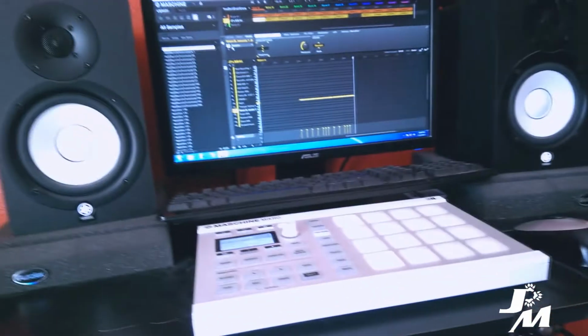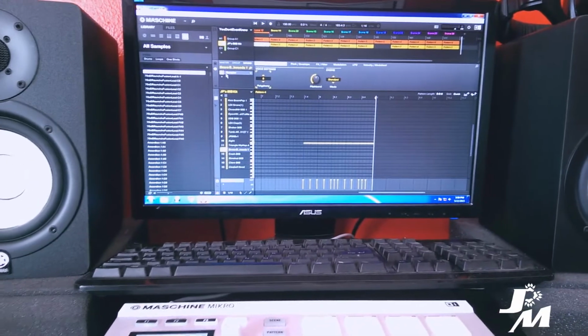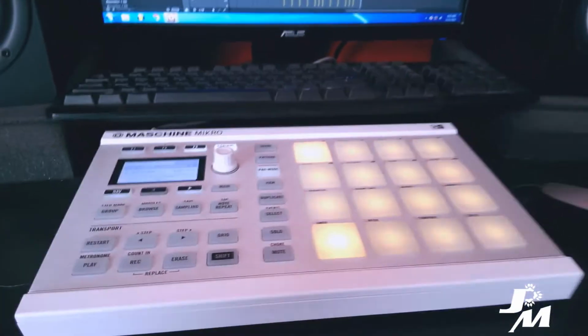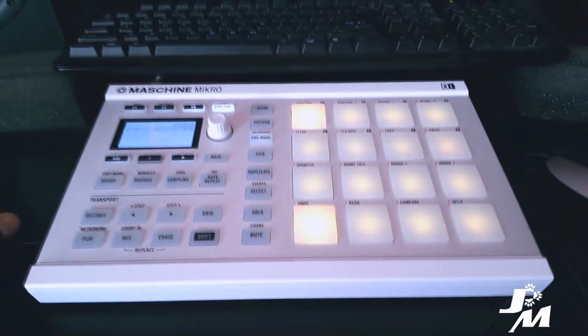And whenever you're stuck on an old computer, I mean, it'll get the job done. It'll just take forever. You know what I'm saying? If you got a fresh idea, you can put it out right then and there. You know what I mean? So highly suggest not skipping out on a computer. That's one thing I actually took my time on. Piece and most important piece to me right now is the Machine Micro MK2.